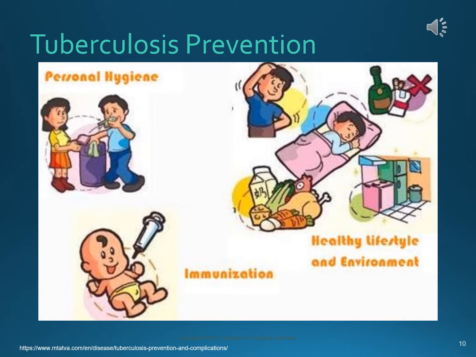TB prevention is not that much different than prevention from any other infectious disease. Living in clean, well-ventilated areas is very important. And if you do have someone who either has a known case or a suspected case, respiratory isolation is very important. Living a healthy lifestyle and living in a clean environment is important. And then some areas where you have a very high risk will give TB vaccine.